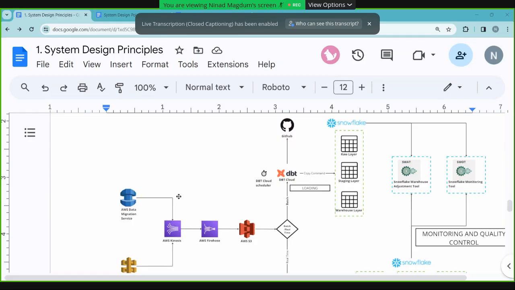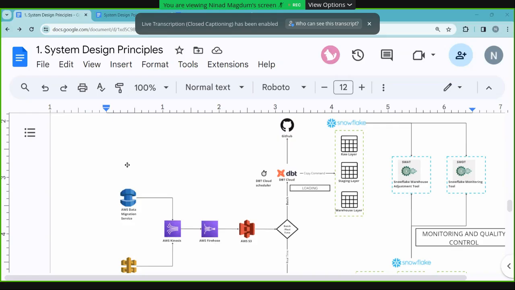I wouldn't suggest that, because it is going to write to both the targets, like this Firehose and the other Firehose as well. So the best solution would be to first take it from AWS S3, or you create one more AWS DMS that is going to run only once, a one-time full load.